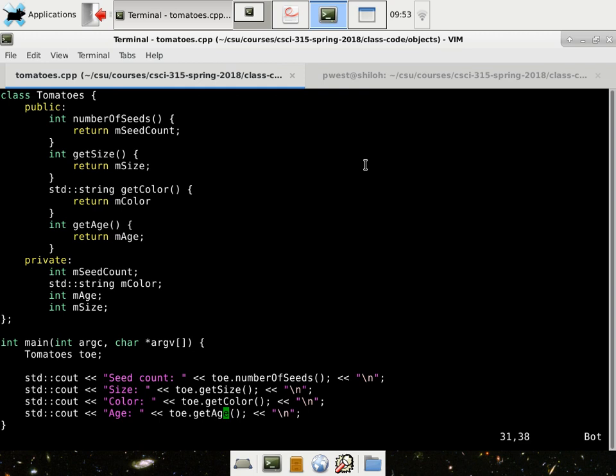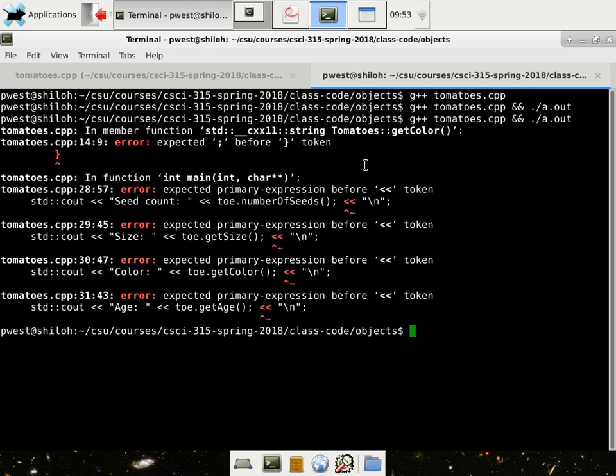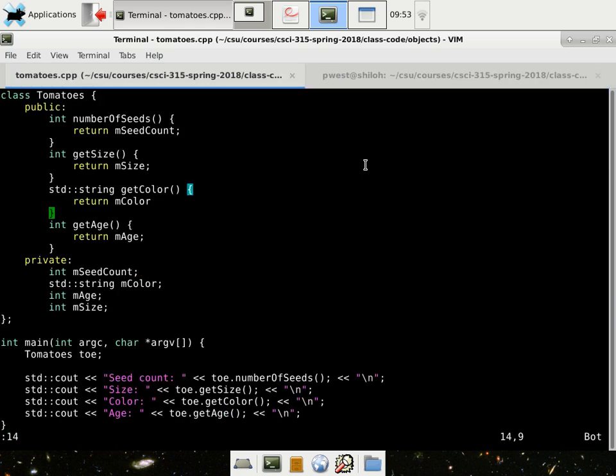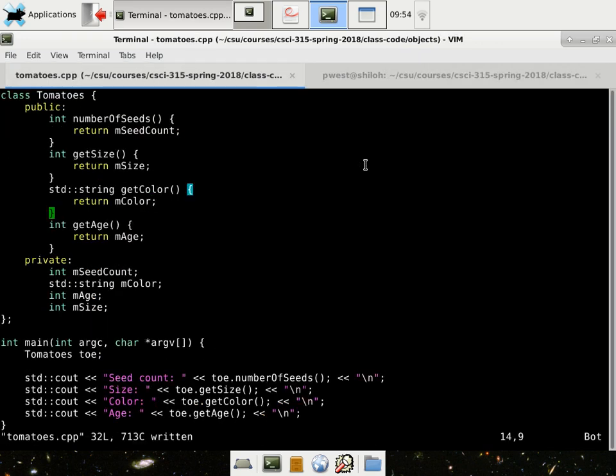undefined. Good. Yes. So if it were a pointer, then it would be null, or would it still be an empty string? If it was a pointer, well, hold on. Let's first make sure we're correct. Because, of course, we have tons of beautiful errors. Return mColor, probably need a semicolon. And then we have too many semicolons down here. Let's get rid of these semicolons.